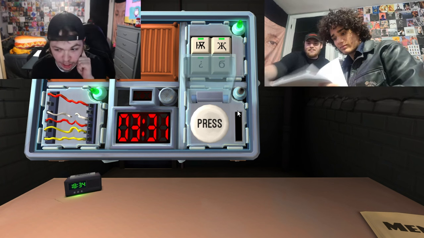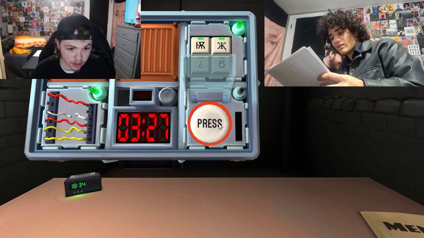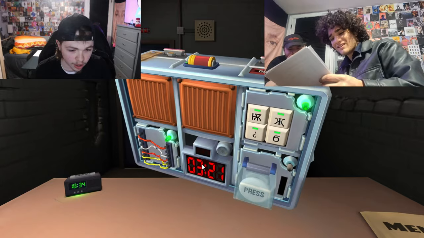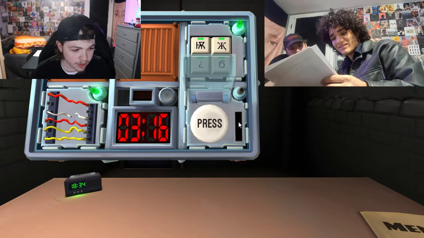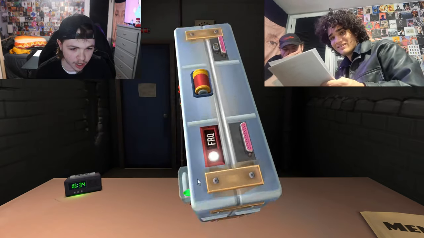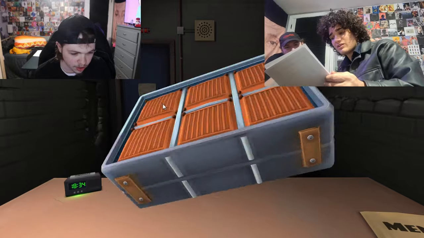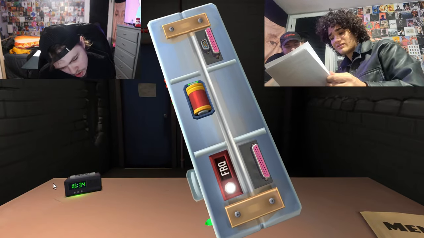Can I get confirmation? Is there an indicator that says car? I'm not seeing no car. If the button is white, there's a whole indicator with the label car. Hold the button. What? There's no car! How many batteries are there? There's 2 batteries. No, 1. Is there a lit indicator with FRK? FRK? No.